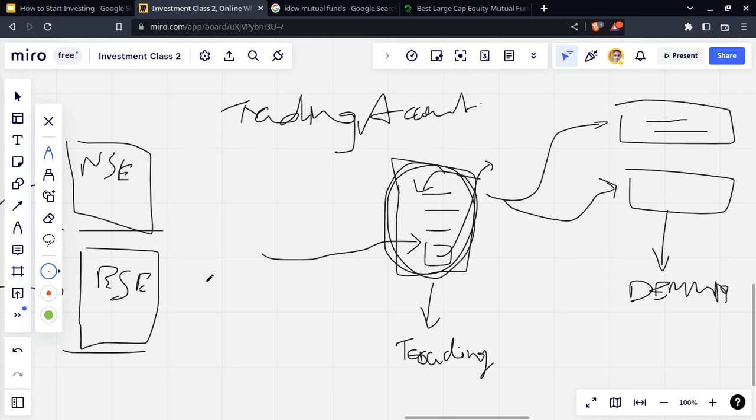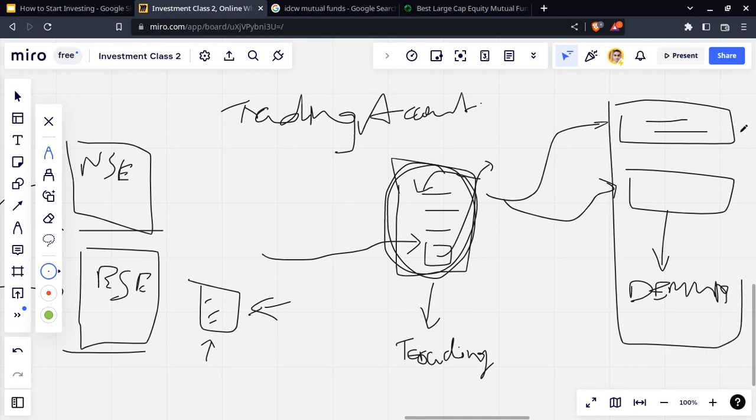Demat account, okay. Just like you have a bank account, in which you store all your money and all the information related to money, like you have this much money, similarly all your shares or stocks are stored in a demat account. These demat accounts store how many stocks you have for which company and with how much money you bought them. Now we know how trading accounts work, we'll see how a demat account works.